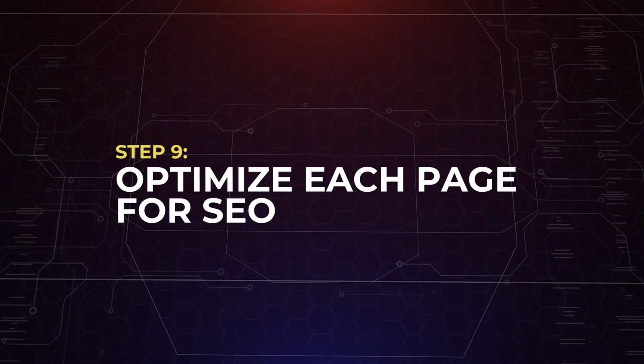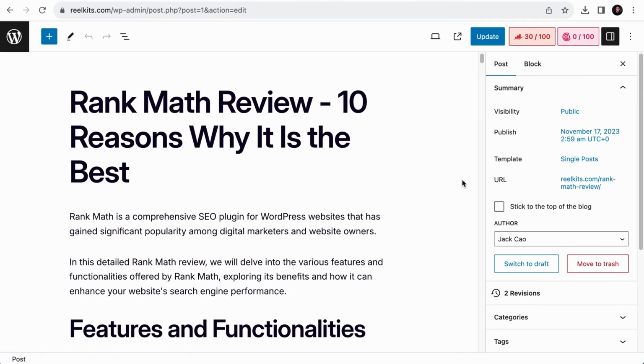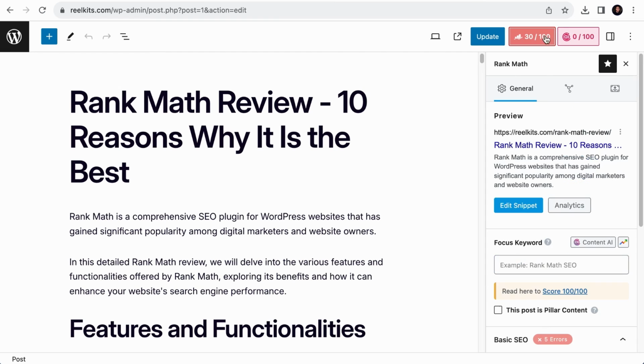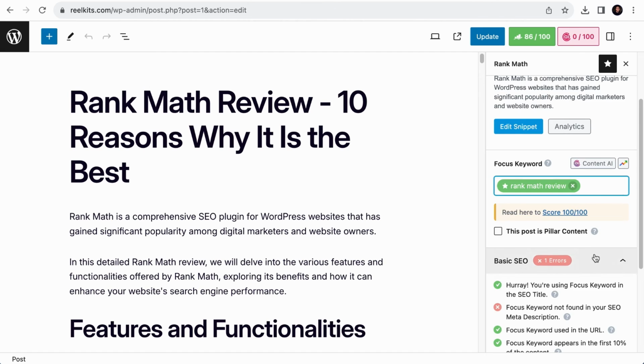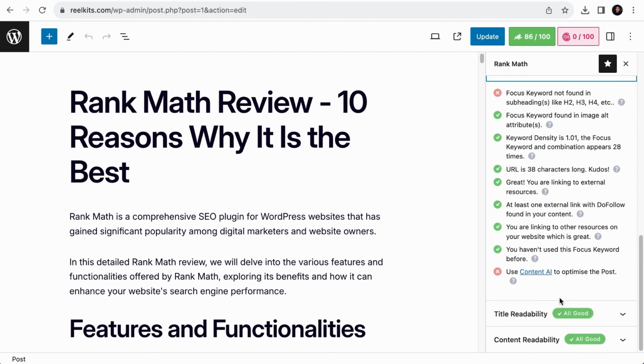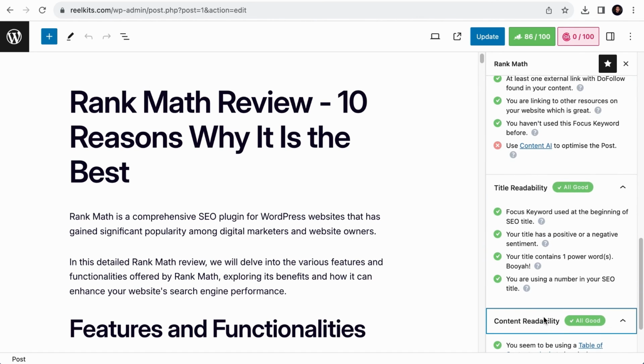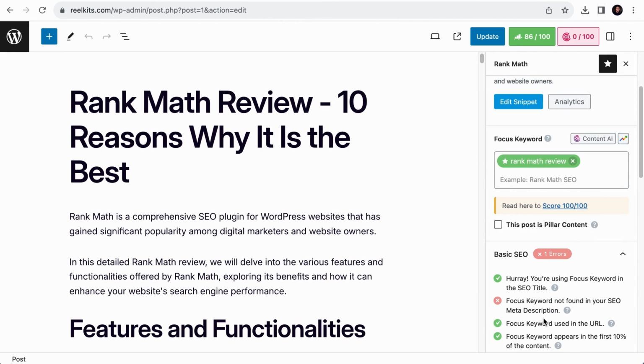Now, what we have shared up to this point is to get your overall site SEO friendly. And now you want to make sure that every page or post you publish must be optimized for search engines as well. On every page or post, whenever you have written content on it, you want to make sure that you add a keyword you want the page to rank for. Following that, you want to optimize the page for all these checks. This will ensure that your page is search engine friendly. It is scored out of 100, but any score above 80 will be considered SEO friendly.